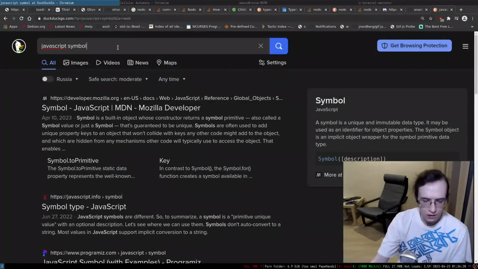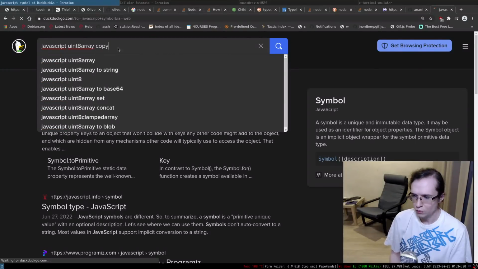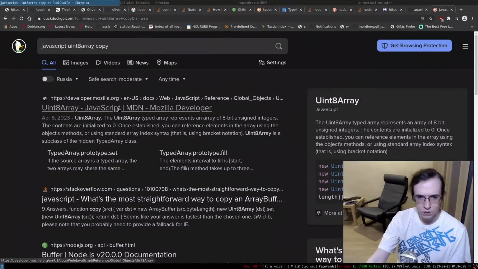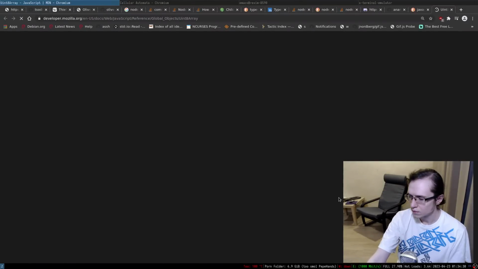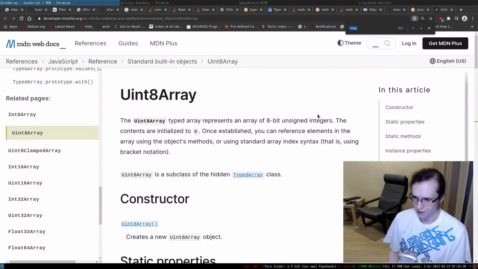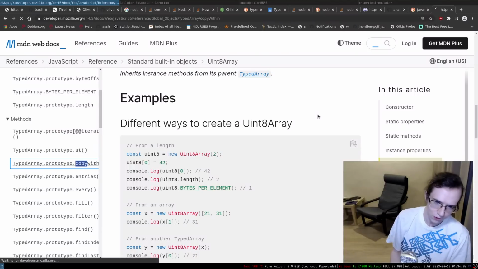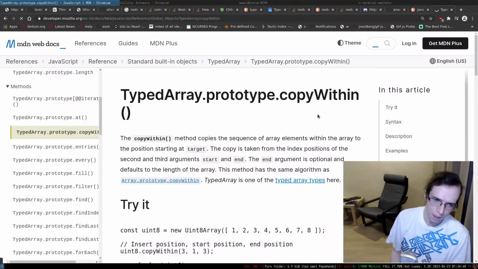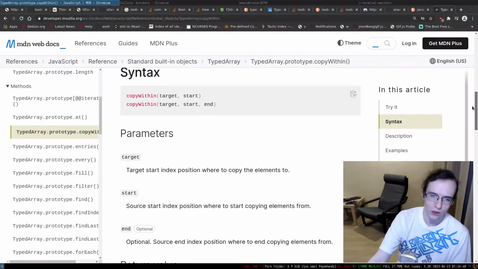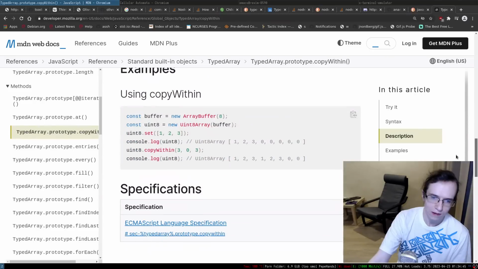Okay, Int8Array copy. It redirected me back in here. Okay, so copyWithin, is that what I want? It's so freaking slow, I swear to God. Target.